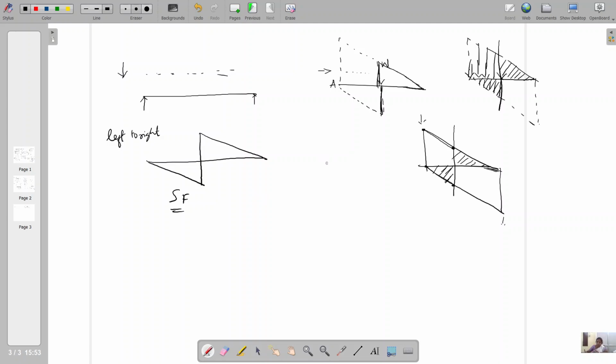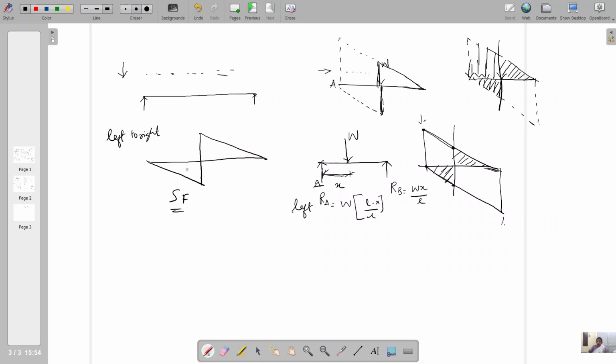And what is the value of shear force? We already derived the shear force value when W is located at distance x from the left, because our reference axis is considered to be A. In this case also, the load is considered to be moving from left to right, so distance x is measured from A. What is the RA value from our previous derivation? RA is W into (L minus x) by L, and RB is W into x by L.